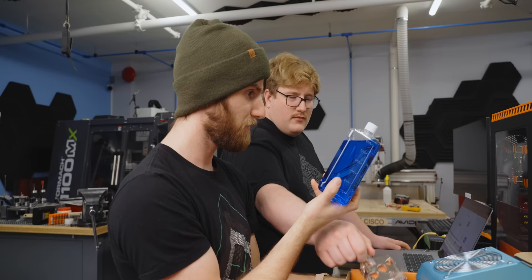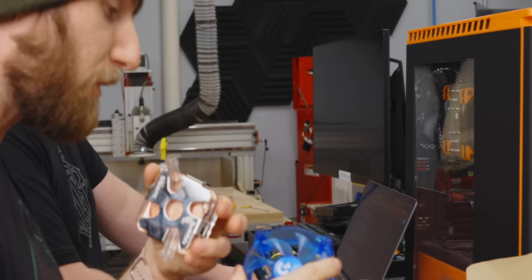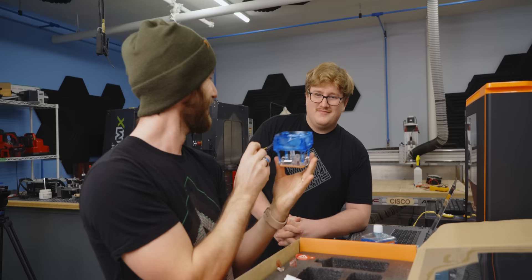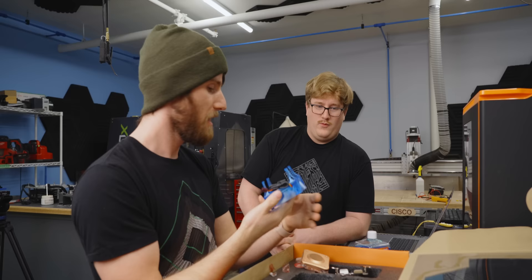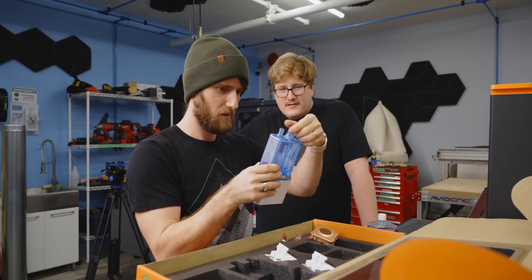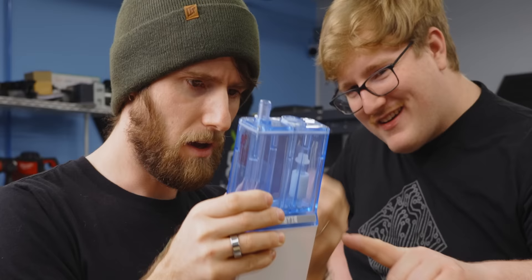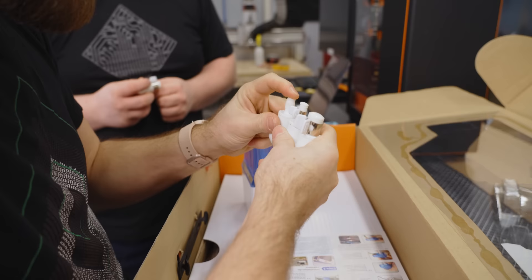How are we gonna mount this? Let's see what they had in mind and go from there. How are we gonna mount this fan to the CPU block? That fan is to cool your VRMs and stuff — it's actually kinda smart. It even has blue LEDs. That's how they used to put LEDs on fans. There's also a water level sensor with a little float to tell you if anything goes wrong. And they wanted to patent a rubber stopper and a flow control ball valve — come on, Gigabyte.